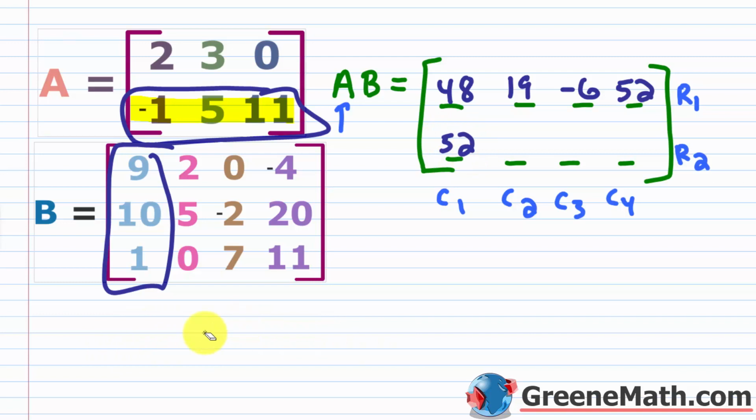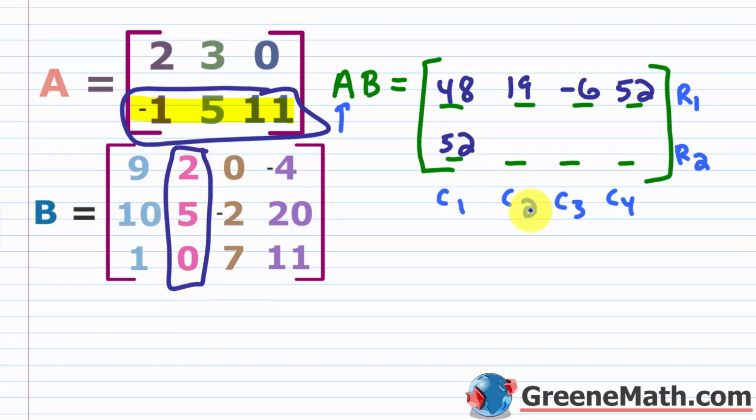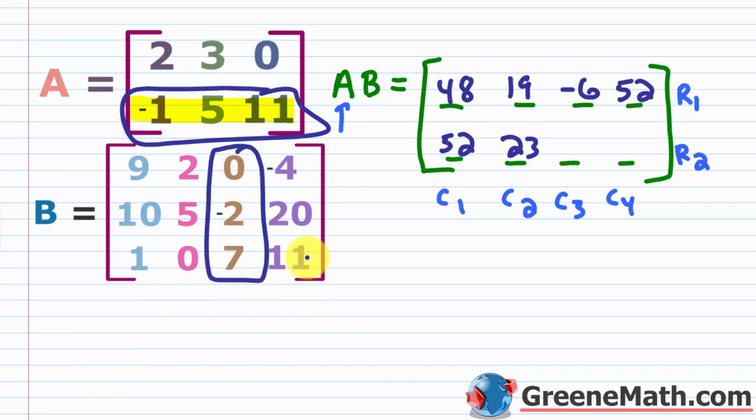Okay, so let's erase this. And again, I'm just shifting 1 over. I'm going into column 2 and B because I'm in column 2 here. Okay, so you've got negative 1 times 2, which is negative 2, plus 5 times 5 is 25, and 11 times 0 is 0. So negative 2 plus 25 is 23. Okay, and again, I'm just shifting down, so now I'm in this column. And so negative 1 times 0 is 0, plus you've got 5 times negative 2, which is negative 10, plus you've got 11 times 7, which is 77. 77 plus negative 10 is 67. Okay, and then we have one more. So we have this column here.